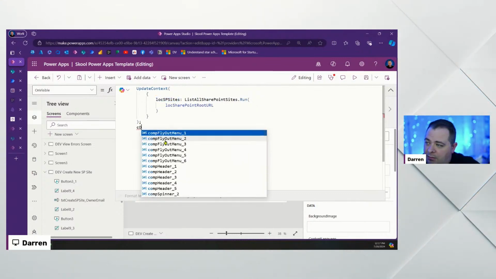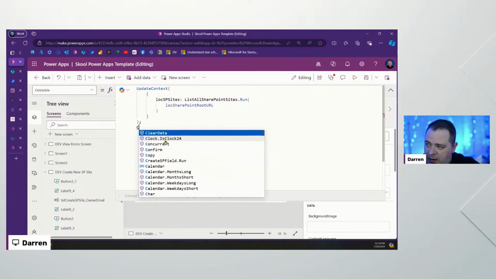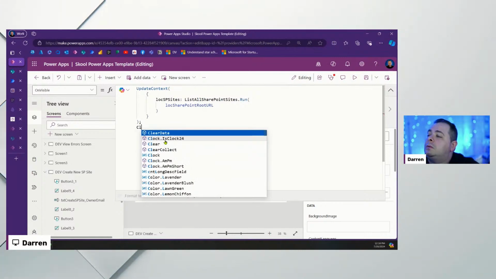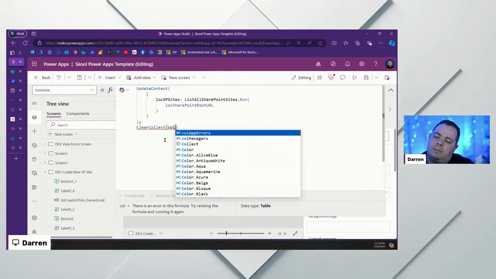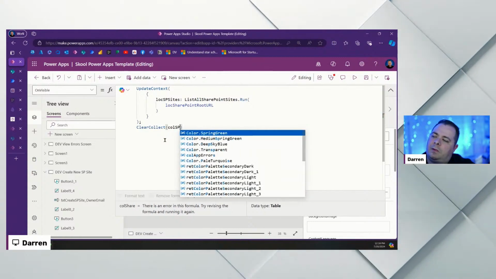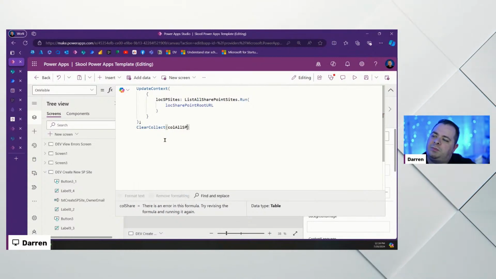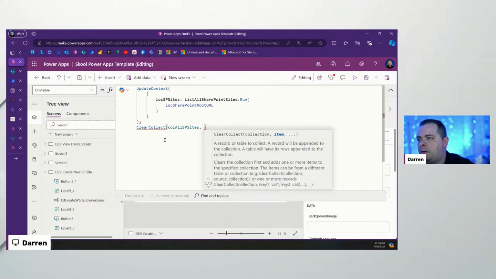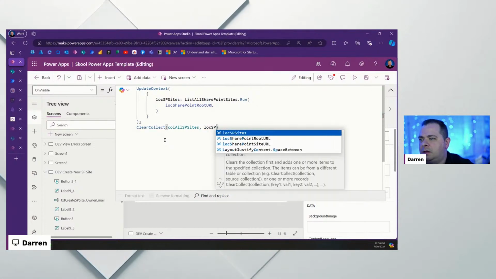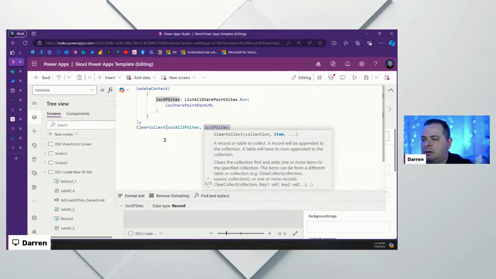Now here I'm going to use a clear collect. Say all SP sites. LOC SP sites. We'll say JSON.